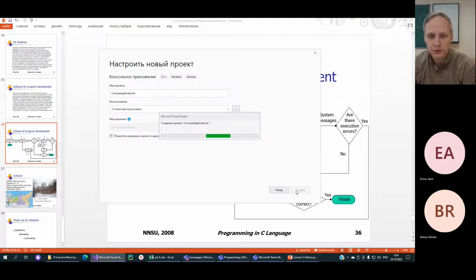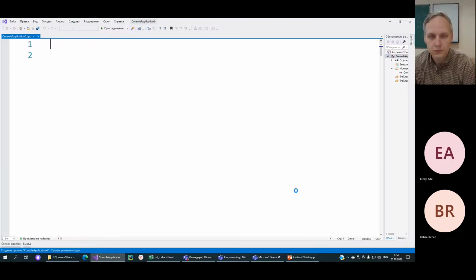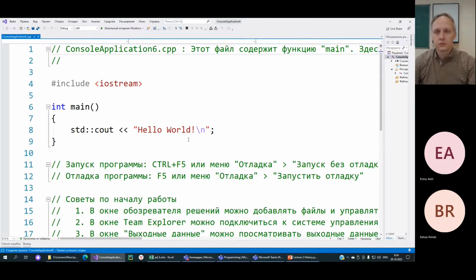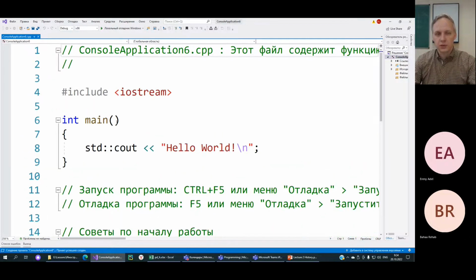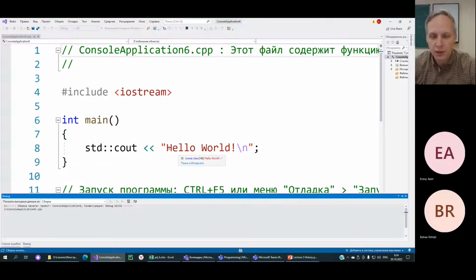And you will see the simple program. Visual Studio creates the simple program that just outputs to the screen the message, hello world.